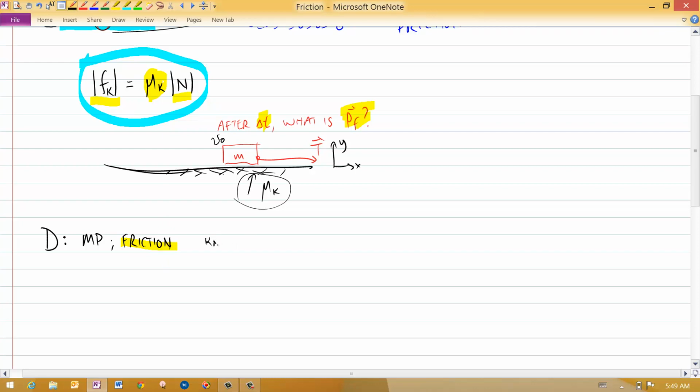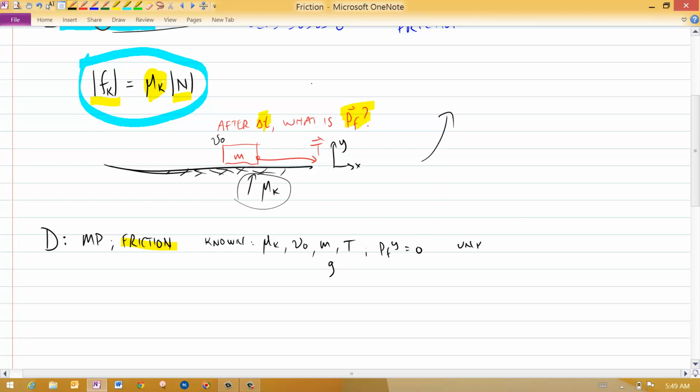So what do I know in this problem? The givens. Well, I know what the surface is, so I know what mu k is. I know what v0 is, I know what m is, and I know the force that I'm using. And I think there's one more implicit known in here: p final y, the y component of the final momentum, is 0, because the block is going to stay on this surface. If it had any y component, it would leave the surface, and it's not going to do that. So that's all stuff I know. And let's say I also know what g is.